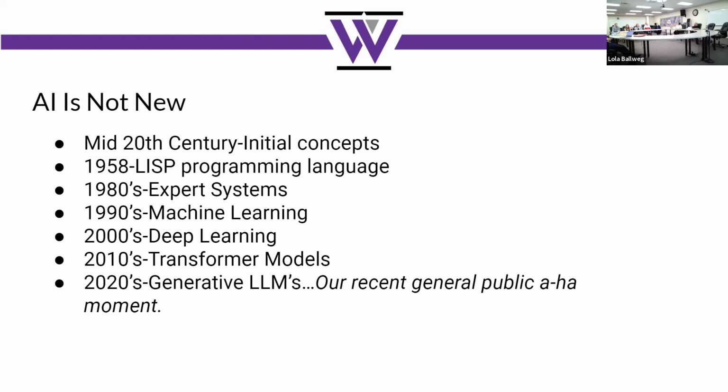In the eighties, you had expert systems, the nineties, machine learning, and if you're around my age or older, you may remember IBM had, I think it was Deep Blue, that took on Garry Kasparov, the grand chess master, and defeated him. So, the 2000s deep learning, 2010s transformer models, and the 2020s most recently are the generative large language models that we use. And a lot of people think, because of all the press and just how rapidly it's been growing, that it just started in the last couple of years, but as you can see, this has quite a long history that it's been building.